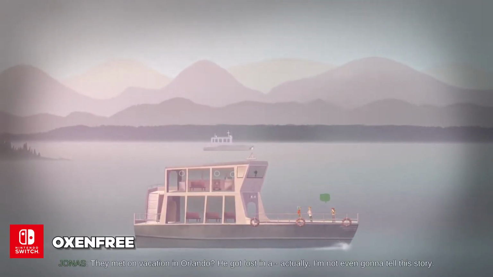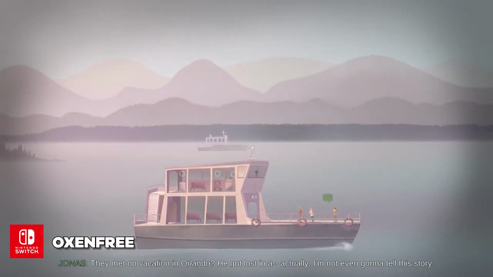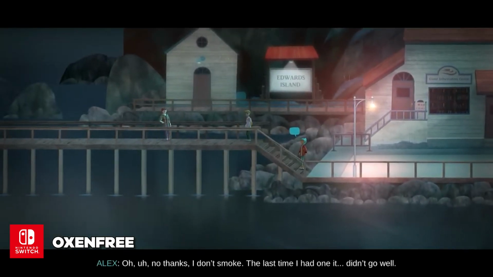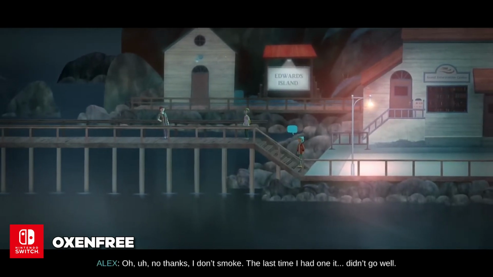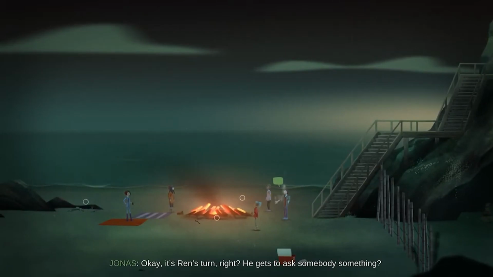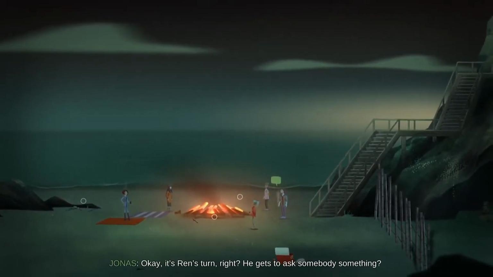OXENFREE tells the story of 5 teenagers whose night of partying on Edwards Island goes supernatural. You play as Alex, navigating conversations through a unique dialogue system that feels natural and consequential. The island's abandoned military base holds dark secrets about time loops and ghostly radio signals.